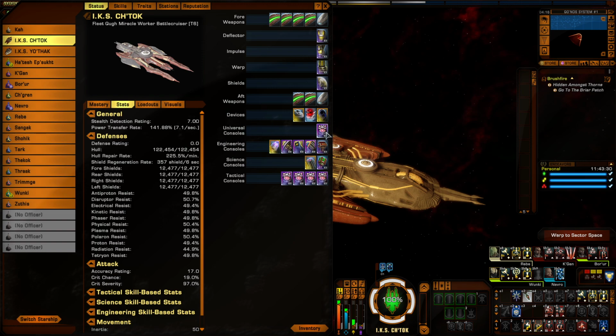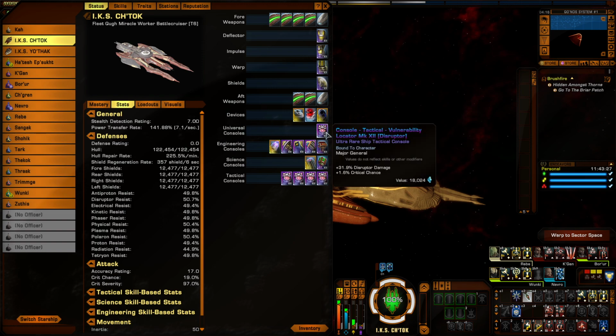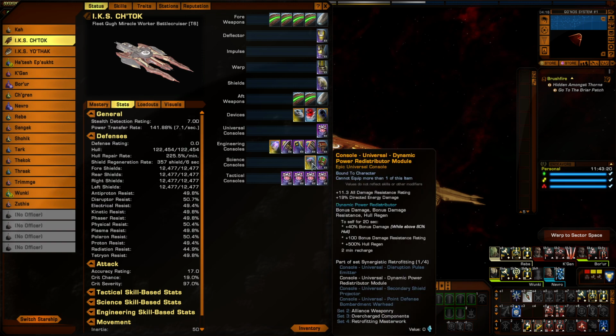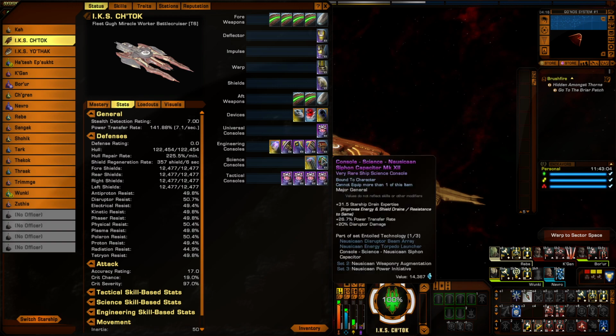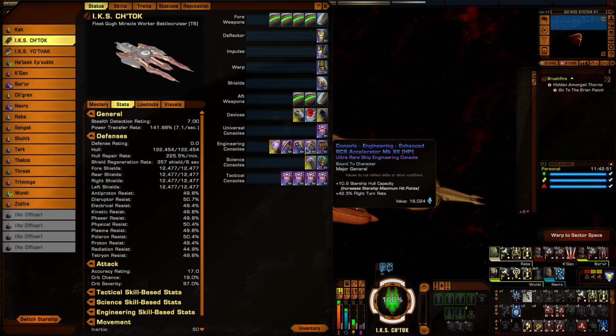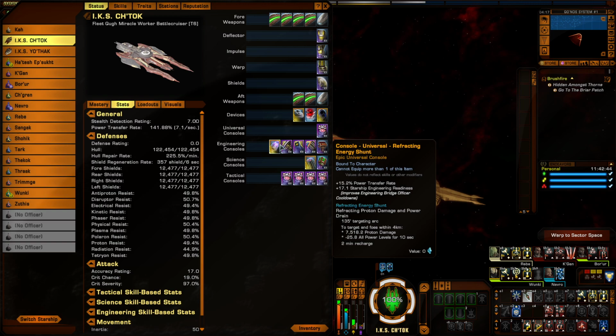The Miracle Worker ship has a universal console slot, so that gives me a total of 5 Vulnerability Locator Disruptors. The DPRM is a very good console for survivability and damage, and it's relatively cheap on Klingons and Romulans compared to Federation, where you have to get the entire ship. The Nausicaan Siphon Capacitor for boosting disruptor damage, House Martok Defense Configuration Console as the Klingon-ish console, and it's pretty good for survivability. Turn rate console, 2 resistance consoles, and Refracting Energy Shunt as it comes with the ship.